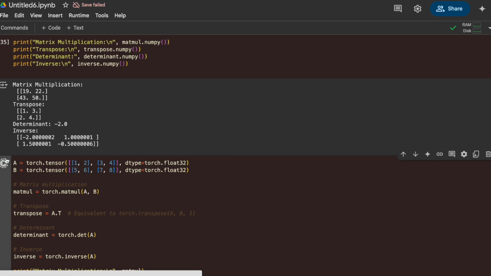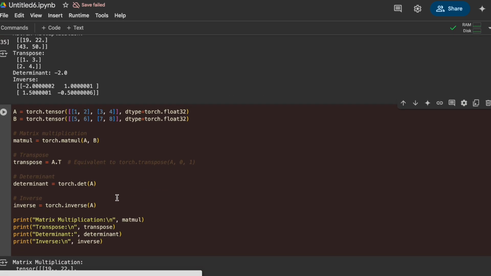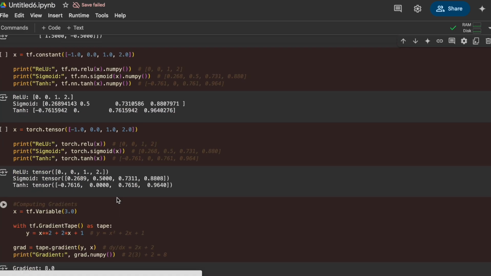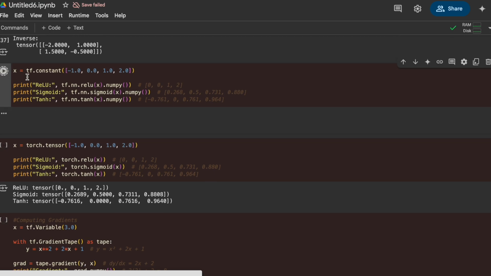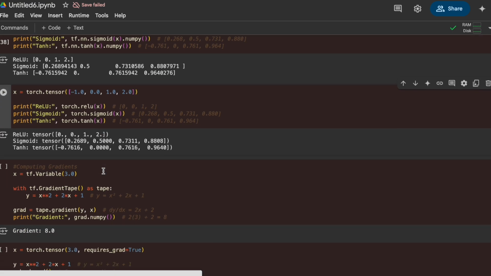I can just run and show it, but there's nothing to tell because you already know how inverses are performed by hand and how determinant is calculated. You just need to know the code. So if you read the documentation, everything will be sorted. If using NN for neural network, tf.nn.relu, you are just applying an activation function. You already know how ReLU works, how sigmoid works, how tanh works, and similarly in torch also.